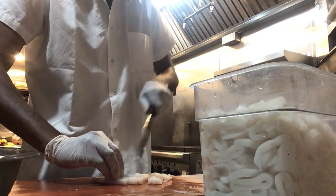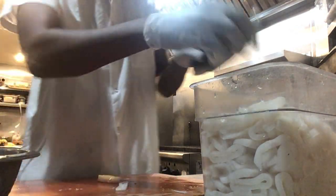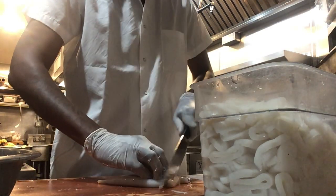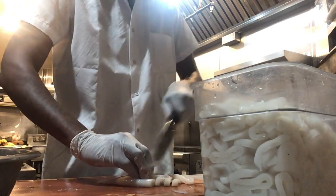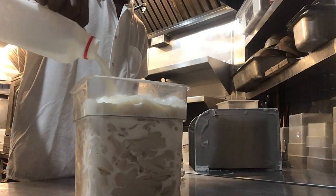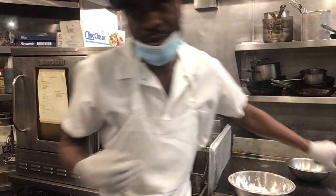Nice ring size. I have it right here. Beautiful, this guy right here. And after I cut it like this, I let it marinate in some buttermilk for like 2-3 hours.